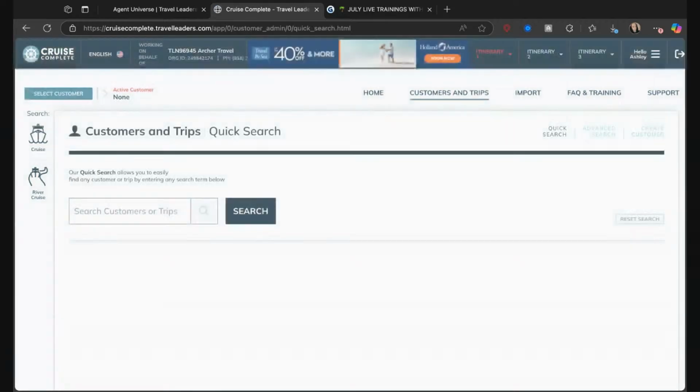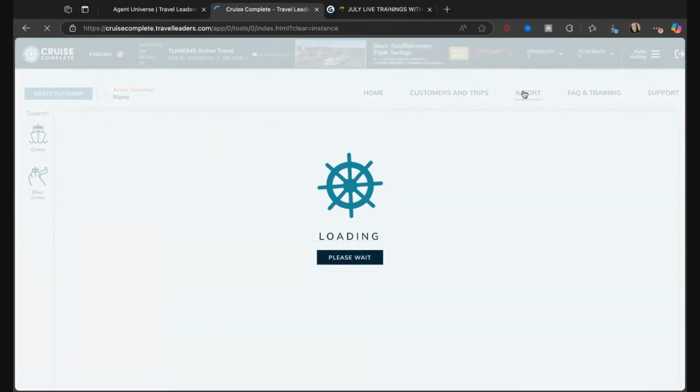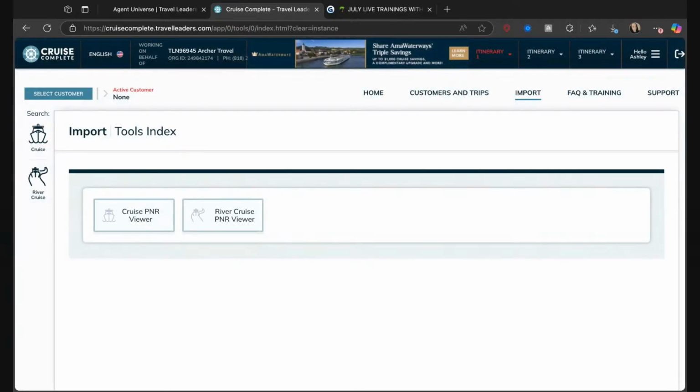Okay. Next thing, we have customers and trips. So these are things obviously that you've already booked. You can search for them in here. You can also import a booking. So if you already booked something, you want to import it in here, you can. I don't really know why you would want to do that, honestly. If you need to, you can, but I don't really see this being a thing because once I book it in here, I just go to the supplier. So like if I get a good deal for Royal Caribbean here, once I book it, I can just search it in Royal Caribbean and it'll populate. All right. They all do that.